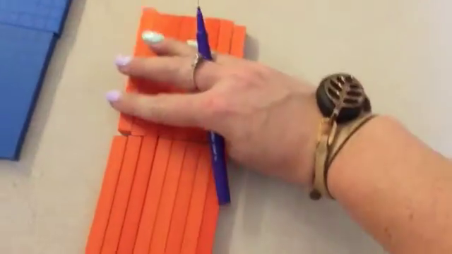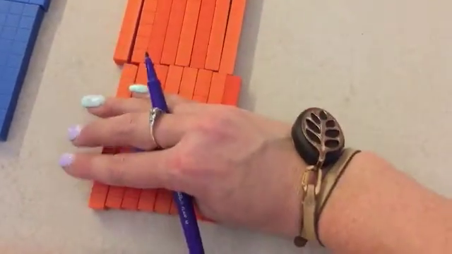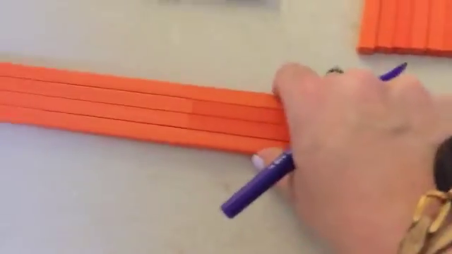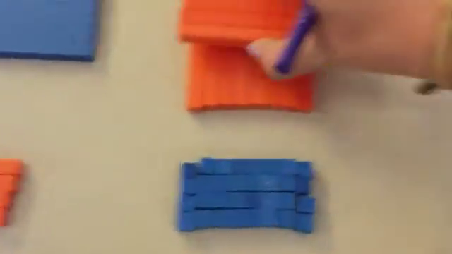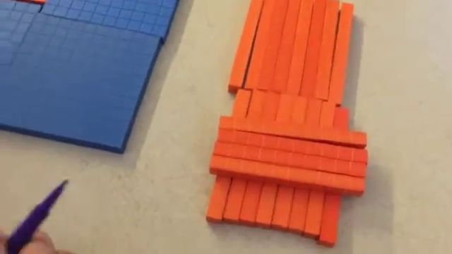Then I'm going to count my rods. I know this is a group of 8 from my 38 and another group of 8 makes it 16. I have my groups of 4. 16 plus 4 is a friendly combination which I know is going to make 20. Plus 4 more makes 24.